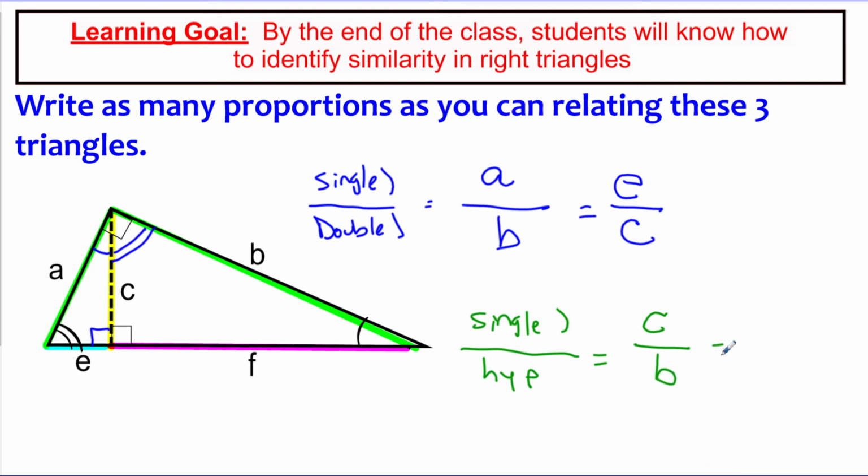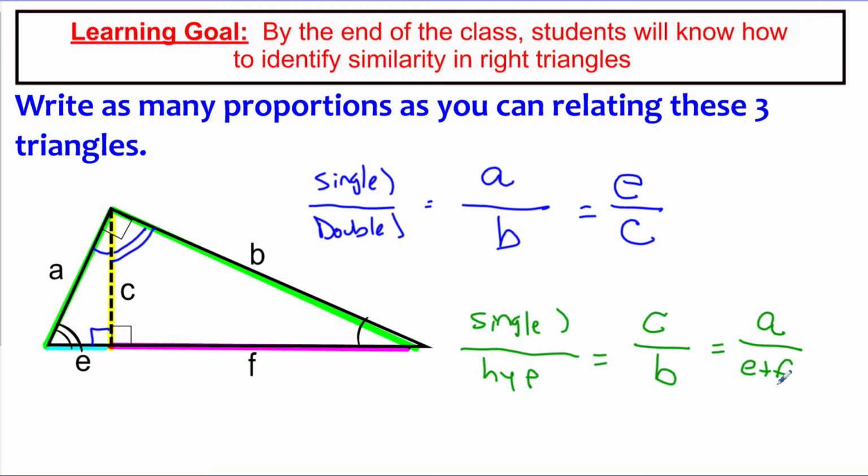and we would call that B. And then if I look at my original big triangle, across from the single arc, we've already done that. That's A, so that would go on top. And across from the hypotenuse in the original big triangle is these two segments. This segment we called E and this segment we called F. It's actually the big side that is those two E and F segments put together, so I need to write that one as E plus F.